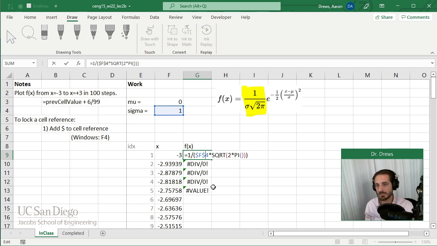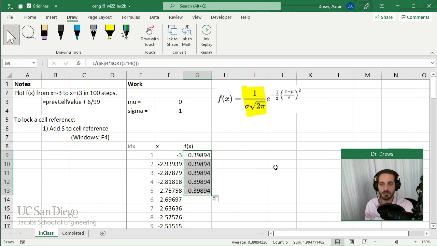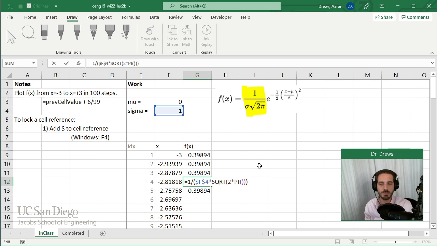If I put a $ sign in front of each one of those, the F and the 4, and then drag that down, I have now generated a fixed reference where, if I look at each of these functions underneath the original one, they're all referring to the same sigma. It's just a coincidence that my sigma value happens to be in cell F4, and the button to lock the reference is the keyboard button F4. It's entirely an accident.